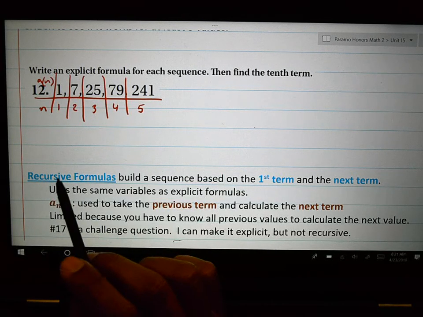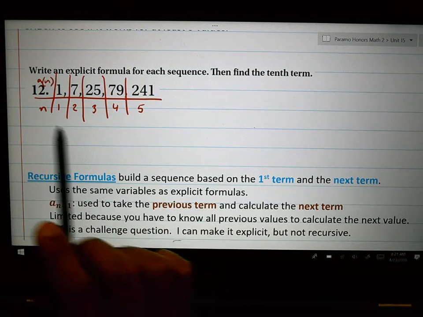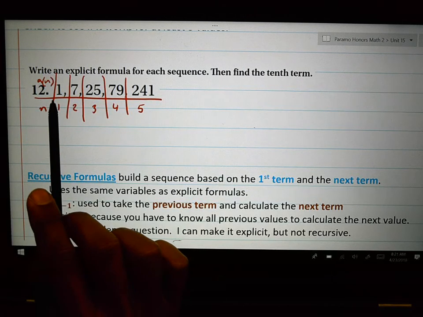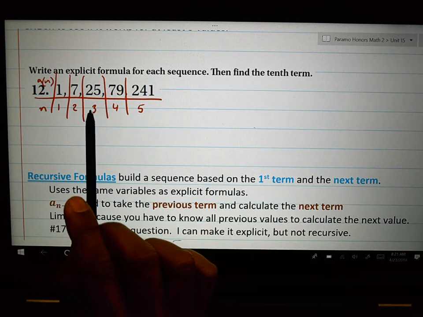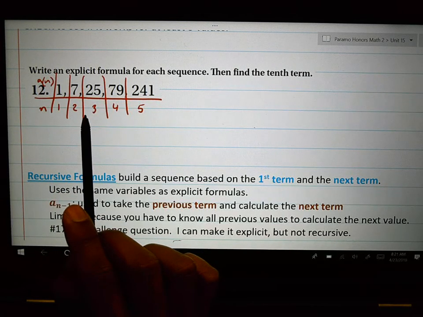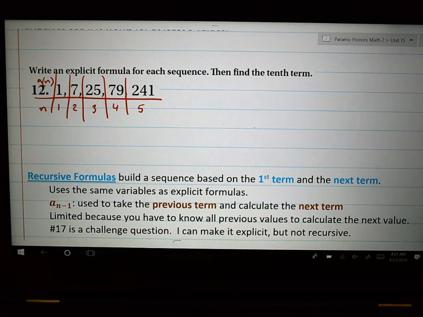So then I played around with squares. 1 squared, okay, that works. 2 squared, no, it doesn't work. 3 squared, no, it doesn't work. So squares, I throw that out. And I'm looking for patterns. Do any of you see the pattern yet? Ooh, Brandon, what'd you see? Times 3. Times 3 plus 4.